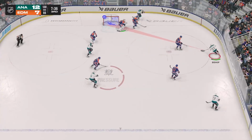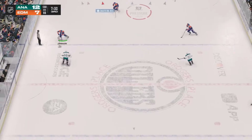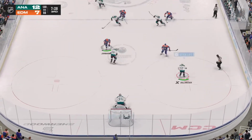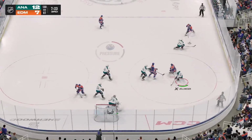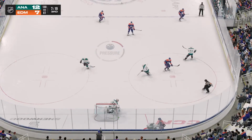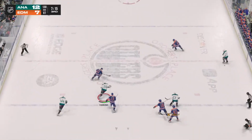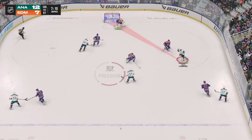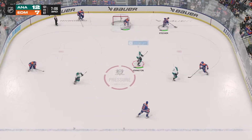Puck grab by Bishop. Skates to the crease. Passes over to Janmark. Receives the pass. And the goaltender comes up with a piece of it to keep it out of the net. Lays out to block it. Taken along the wall by Zellweger. Quick feed to Harkins. Into the offensive zone. Here's a chance in front. Great save from in tight.